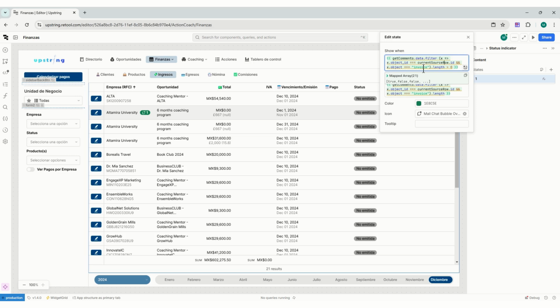1,436. And then if it's invoice, in this case, as you can see, the first one returns true. And then the value to return is the length of that. So you can see one. So by doing this, I have the option for users to input comments using the out-of-the-box comment thread box, but also I'm saving those in my database so I can surface them and show a small icon or a small status indicator so that users can see where some other user may have left a comment. And they will see the avatar and everything, and they can start a conversation in there.